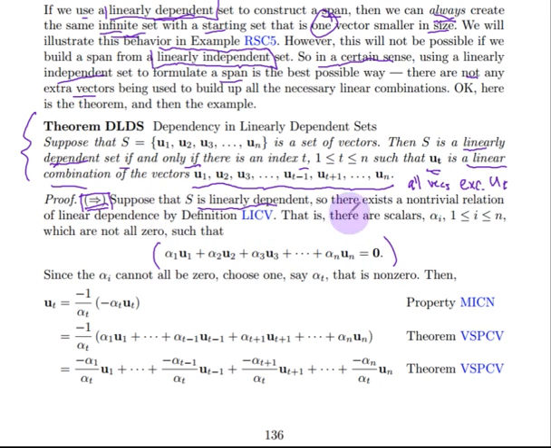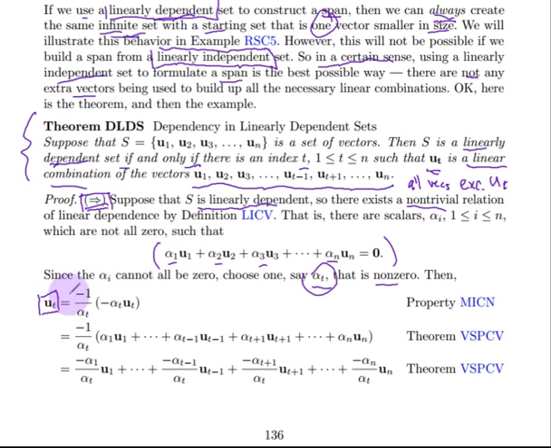Now, since it's non-trivial, not all of these alphas can be 0. It's necessary that at least one of these alphas is not 0. So let's choose one that's not 0, and that's what we call alpha t. Again, we're not sure that all the alphas will work. There might be some zeros in here, but there's at least one that's not 0. Then we take this equation and do some algebra on it. Instead of starting with this equation and manipulating, he's rewriting ut in the following way.